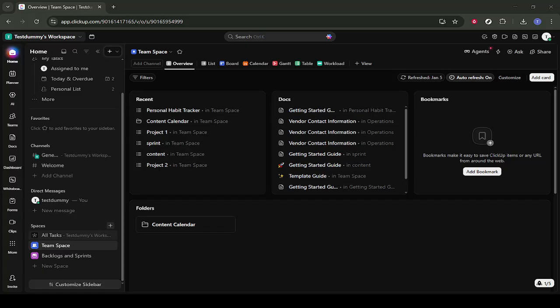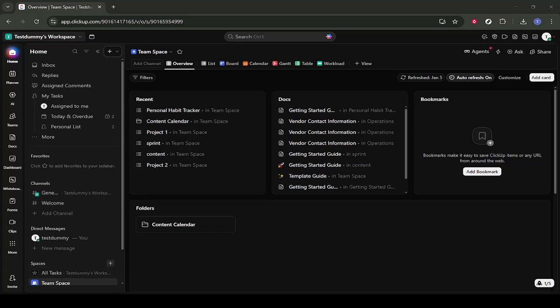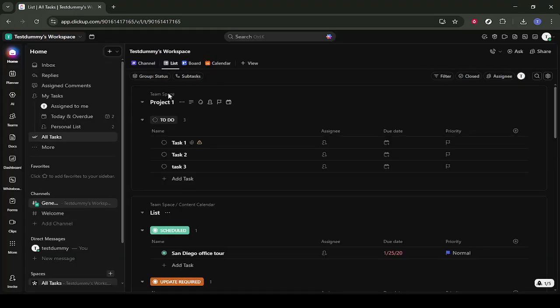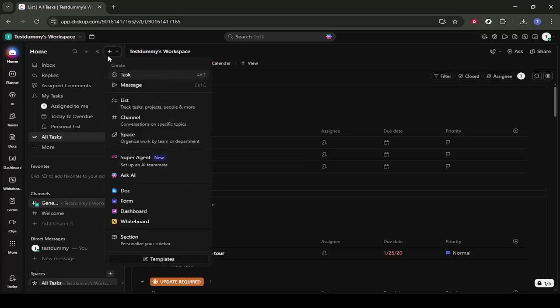In this example, I'm using the All Tasks area of the workspace, which shows everything in one place. This is a good starting point because it keeps all your projects and lists visible while we set up the sprint. Once you're in the main tasks view, look towards the top of the screen for the option to change how your work is organized. You'll see a section where different views and templates are available. Click into that area so we can use one of ClickUp's built-in sprint templates.